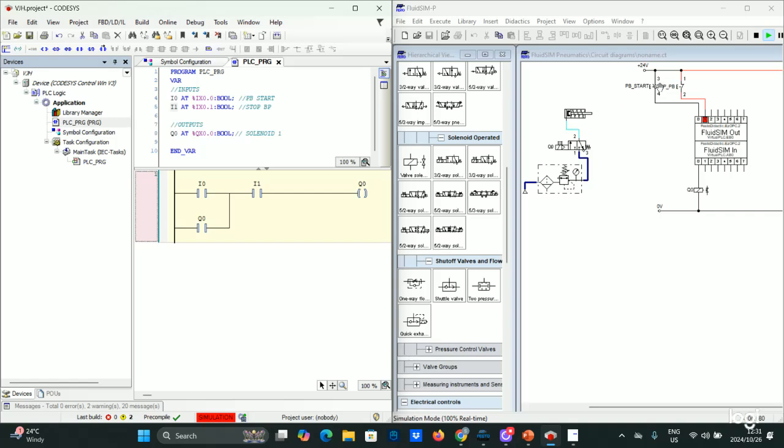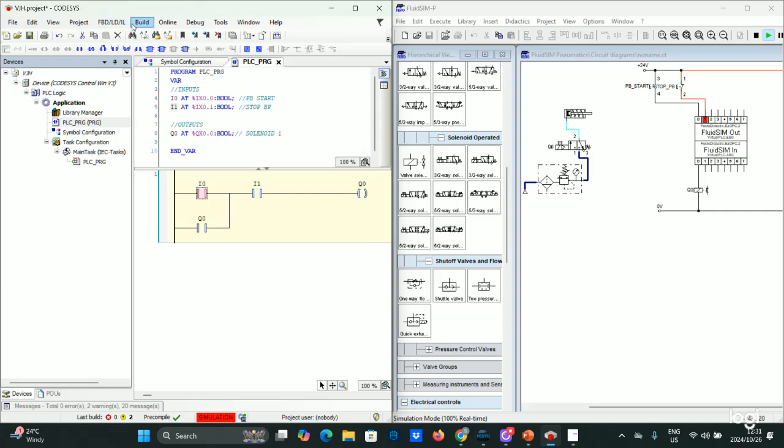When I cut the power, that push button only opens for an instant and then closes. So you might be asking yourself, why didn't I negate this stop push button? The reason is that our stop push button is normally closed, which means it's always on. If I press I0, current will flow to Q0, and then Q0 will be actuated. But if I negate it, I'm converting it to a normally open, which means it's always going to be off. Then when you press the push button, current is not going to go to Q0. So that's why it's not negated. I hope you understood that.